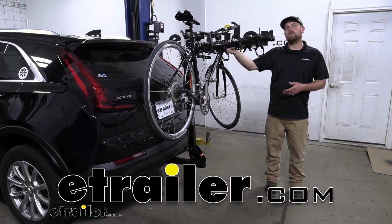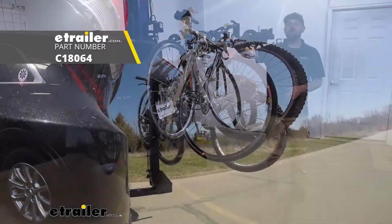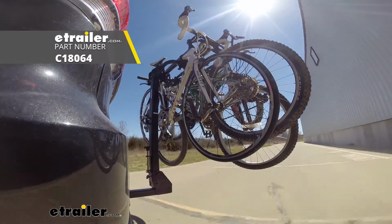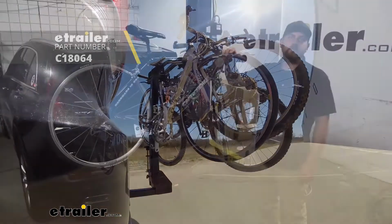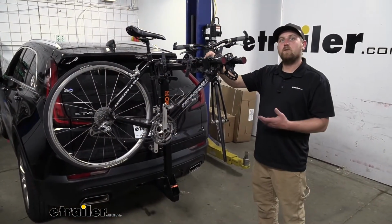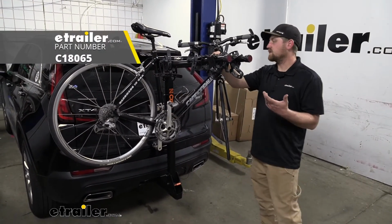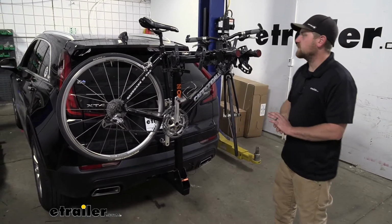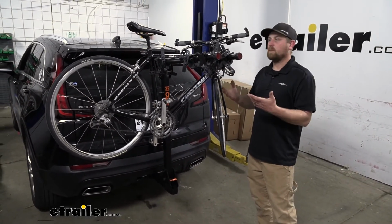Today on our 2020 Cadillac XT4, we're going to be taking a look at the CURT Premium Hitch-mounted bike rack. So the rack that we have here today can hold up to a total of 4 bikes, but if you're looking to carry an additional one, there's a 5-bike version available as well. Now with that being said, kind of my first impressions, I think this is going to be a great, manageable, easy way to carry around a lot of bikes.